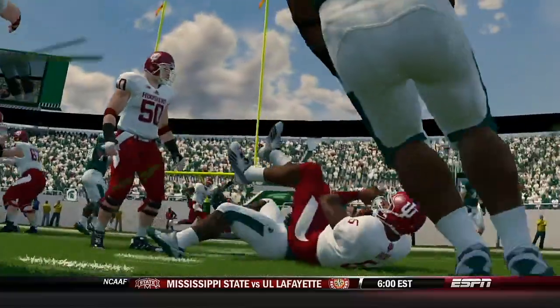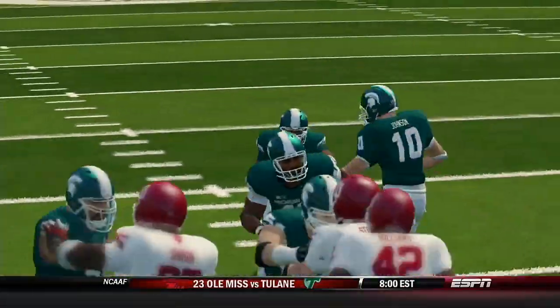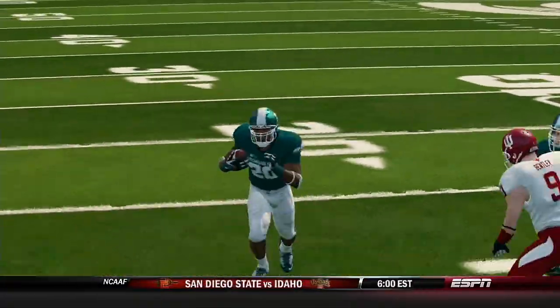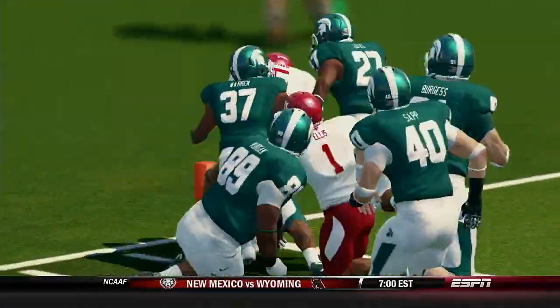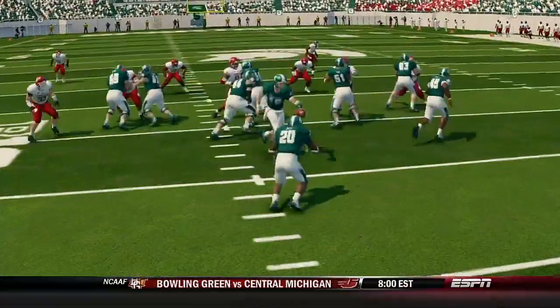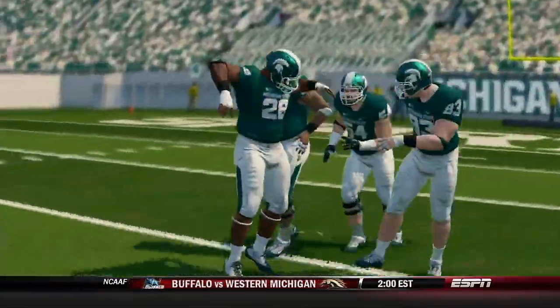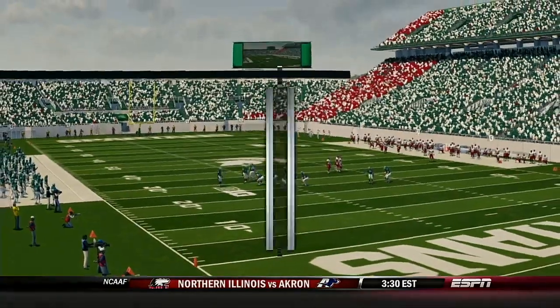Perhaps the most important statistic in any football game is turnover margin. I once had a wise coach tell me that the football was so important they named the game after it. Whatever that means. I think it means that you're not supposed to let it get away from you and give it to the other team. And so far, both of these offenses have done a great job of that. No doubt. And most games are lost, not won. And it's because of the turnover differential. And you can look at the stats when you say that every single time.